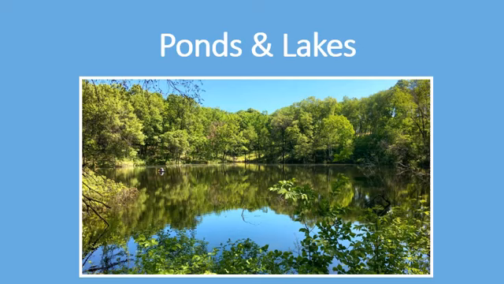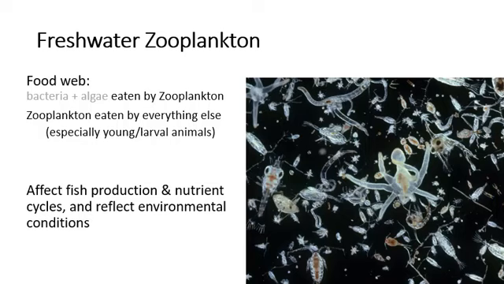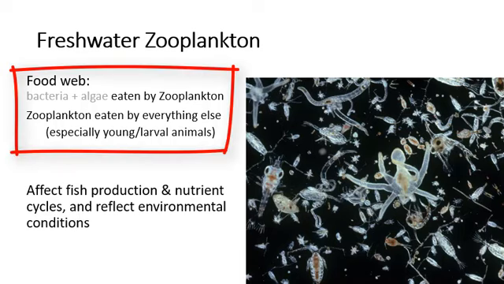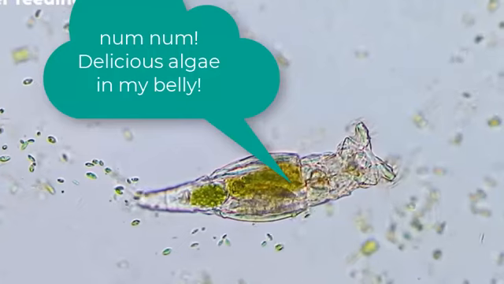Let's look at another ecosystem now. Flatworms and rotifers are both found in freshwater ponds and lakes. Rotifers make up a large part of zooplankton. Zooplankton are animals, zoo, that float around in the water. Plankton. Rotifers eat bacteria and algae and then serve as food for other tiny animals.